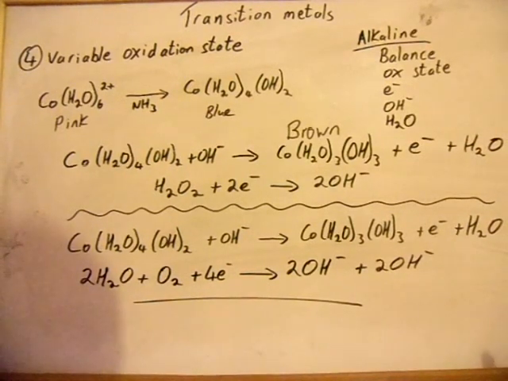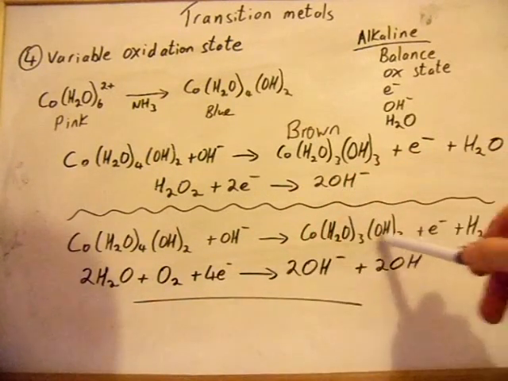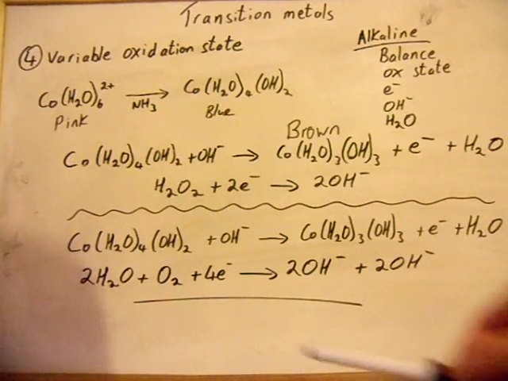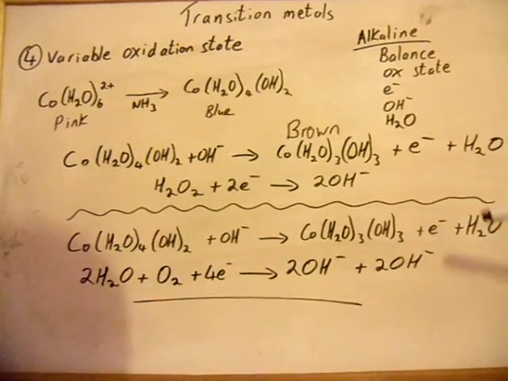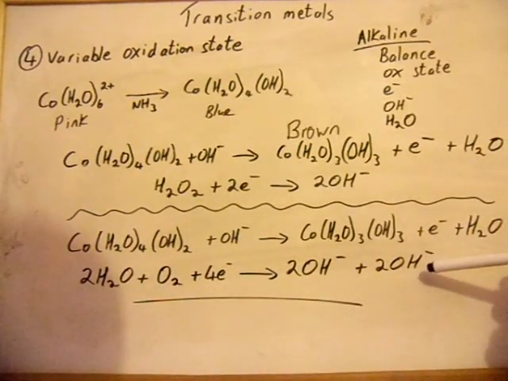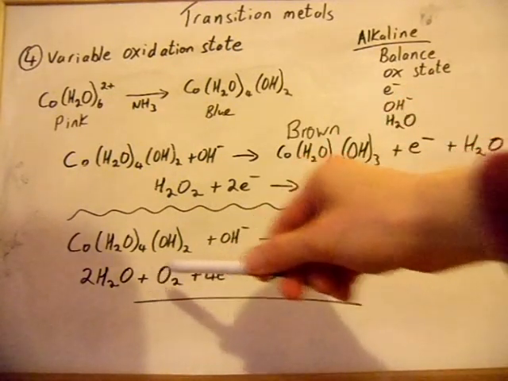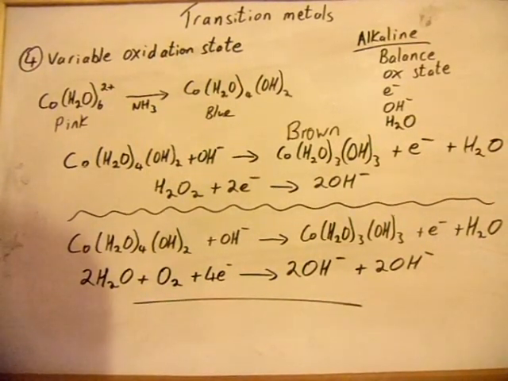Then I needed to balance the charges with the hydroxide. Currently I was -2 with -4, so this is where the extra 2 hydroxides came from. You can just have it written as 4OH minus. I just showed it separately there so you can see how I've worked it out step by step. And then, as you can see, just balanced it off with water across that side. To combine these, multiply this line by 4, leave this line as it is. These would obviously cancel each other out. You'd lose your 2 waters there, you'd be left with 2 on this side, and then you'd be able to stick them together from that.